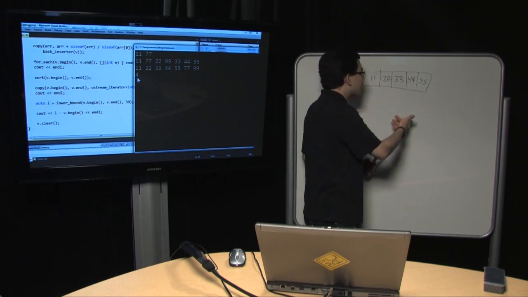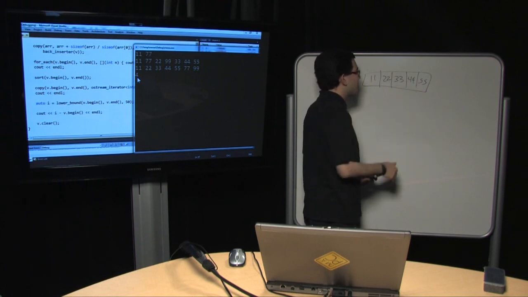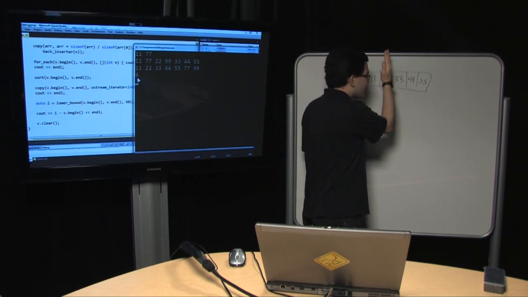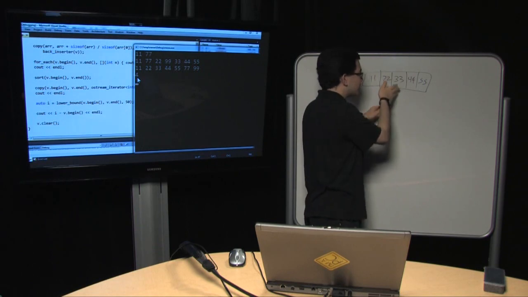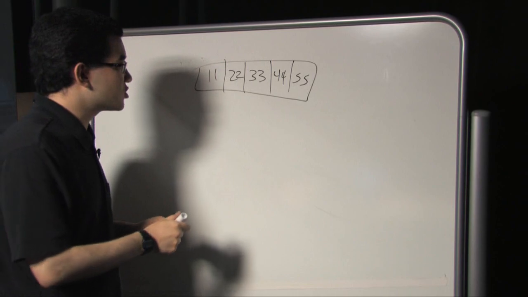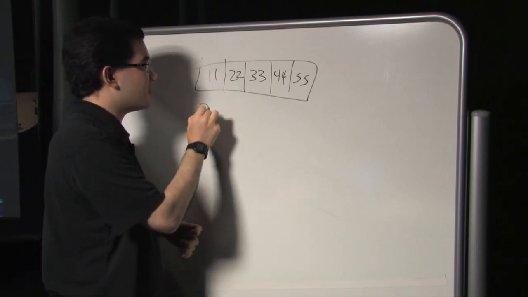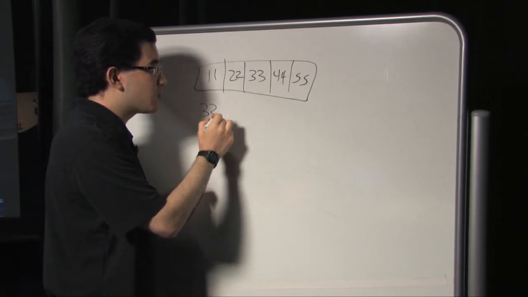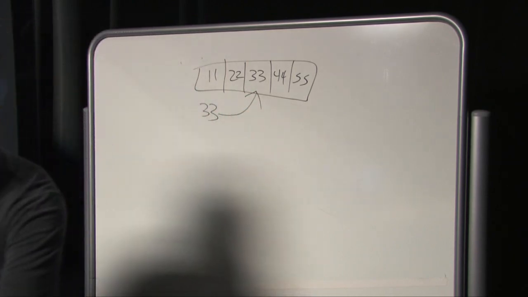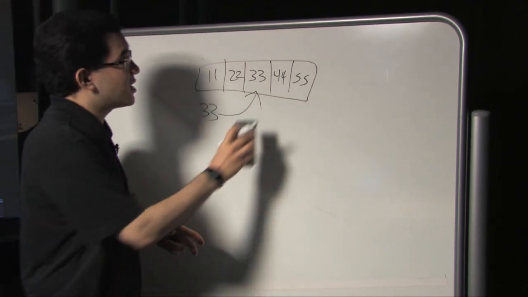So suppose that I call lower_bound(v.begin(), v.end()) on this vector, and I ask for element 33. So it'll repeatedly look at the middle, see if the element is less than or greater than, and then subdivide. We know how a binary search works. And if I'm asking for 33, it's going to return an iterator to that element. Great, I found the element. Now, what happens if I have multiple such elements that I'm looking for?